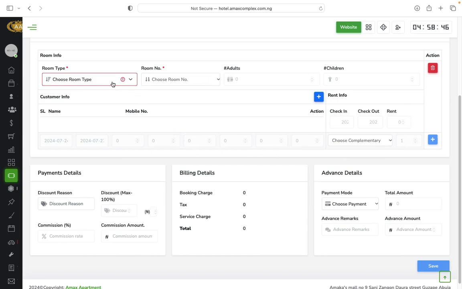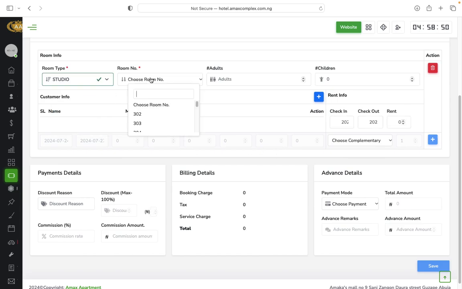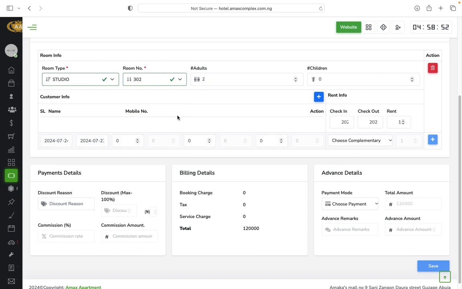Now this is where you come to set the room type. Which room type? Let's say studio, I want to book the person. The room number, I want the person to enter, I book it here. This one will enter automatically. All these other ones may not be necessary because they have already been entered when you configured the room; that's what will appear here. When you look at it, the total amount the person is supposed to pay has already appeared here.